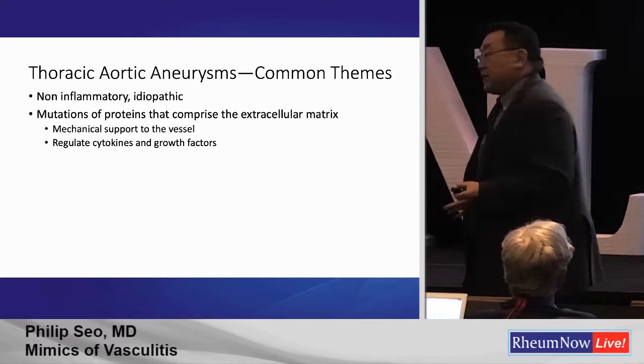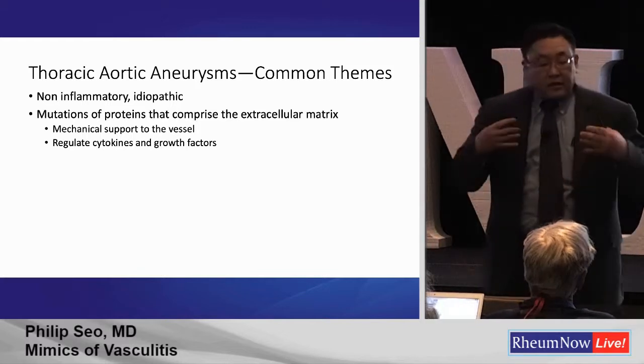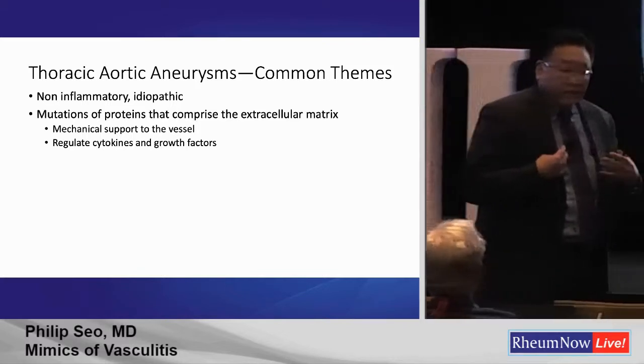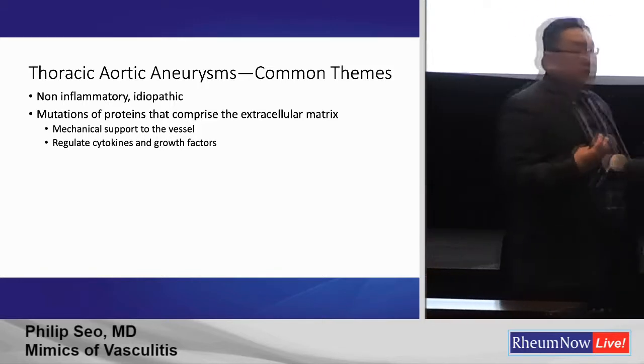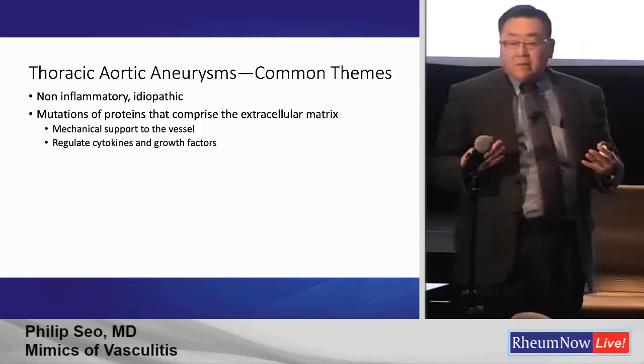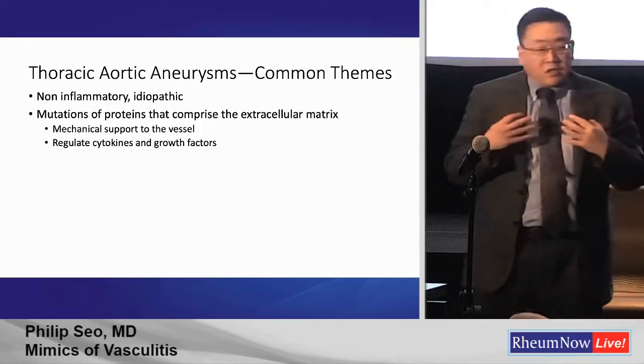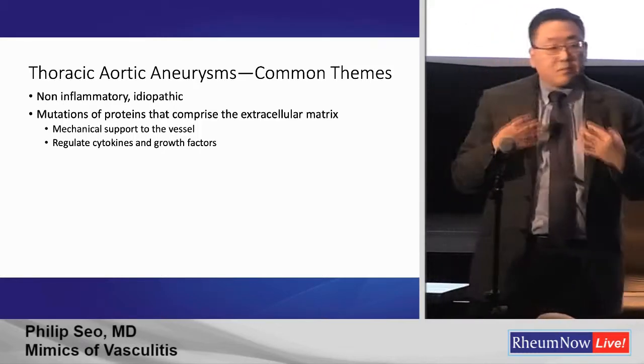These diseases are basically caused by two different problems. One is a problem in the structure of the aorta itself, possibly due to a mutation of actin or myosin. And the second is a mutation in the TGF-beta pathway, because TGF-beta is important to create the extracellular matrix that supports the aorta.